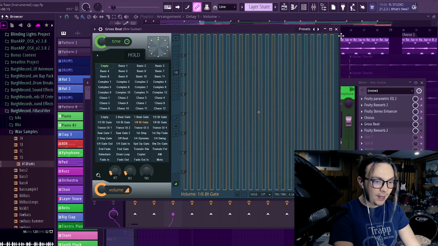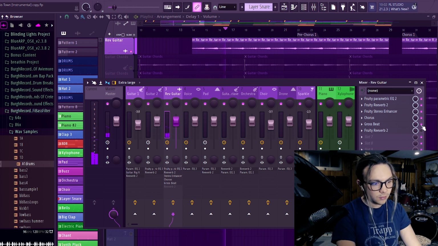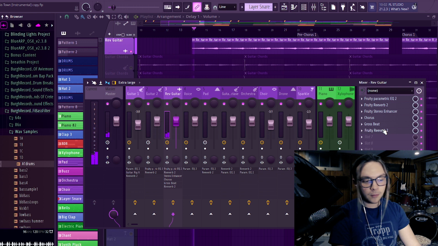And then I added a gate effect. And then just another reverb on top of it.